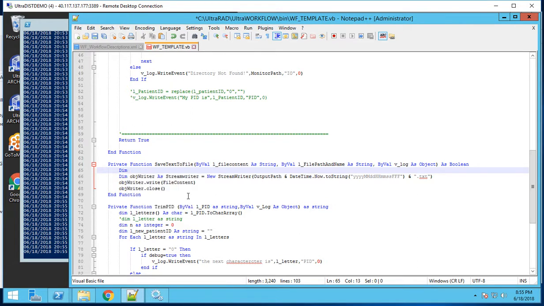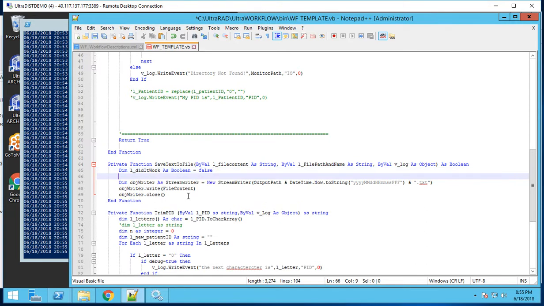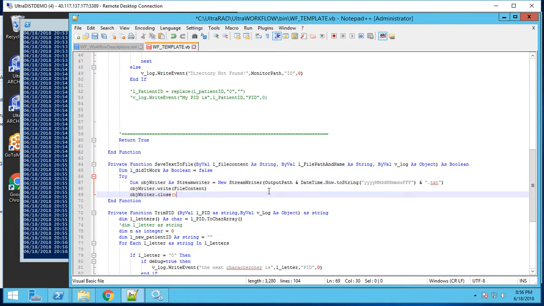So first, when we run this function that's going to write out a text file, we want to start with a variable. I'll call it did it work. You can call this something else if you want, but did it work as a Boolean. And we'll start with saying false. In other words, it didn't work. So we're going to assume that this is not going to work. Then we're going to try to run this code. Now remember, we have to replace this.